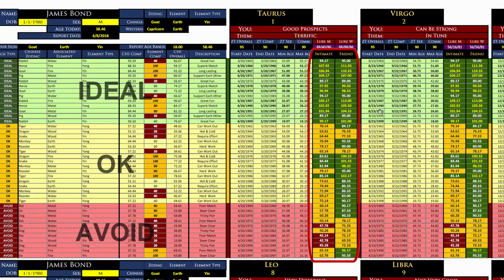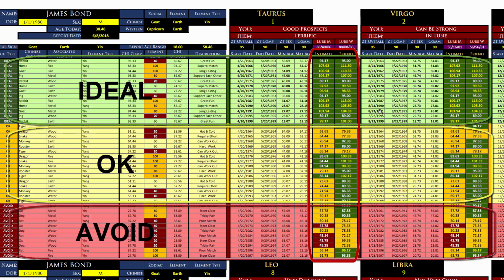Now, if we look carefully here at the calculations for the ideal, okay, and avoid, you're going to see that the numbers dramatically drop from ideal to okay. They drop about 15 points or so. And then in the avoid section, they drop 30 points. And that's done on purpose. The calculations vary for those other two sections to show the fact that this is not the most ideal soulmate material. These are just average relationships, or relationships that really weigh upon the spirit of the person. But just because they're not the most ideal candidates or people for you to be around, it doesn't mean that you can't get along with them.